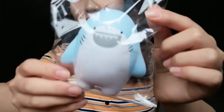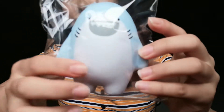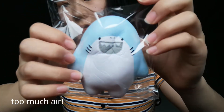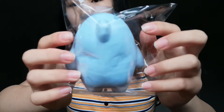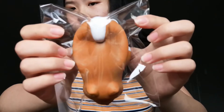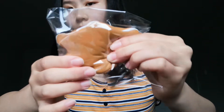Moving on to these super cute squishies. I have already repackaged them, but here is the shark squishy — I don't think you guys can find them anywhere else, so that's why I bought three of them. They're quite squishy too. And here's the back. And here is the really famous squirrel one — when I first saw this on Instagram I was like, oh, cute. Here's the bottom — it's quite nice. And onto the last one, it's the chick.